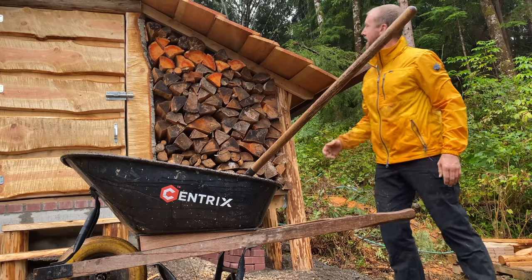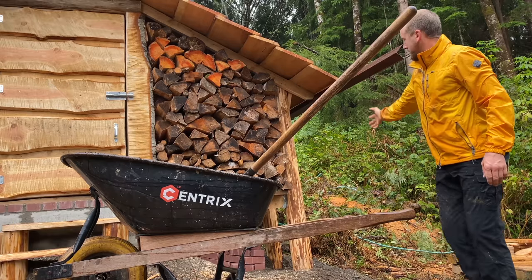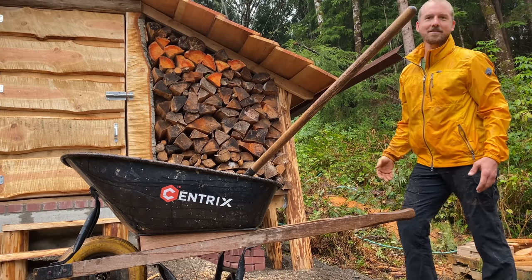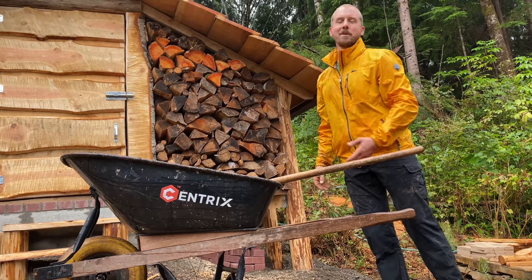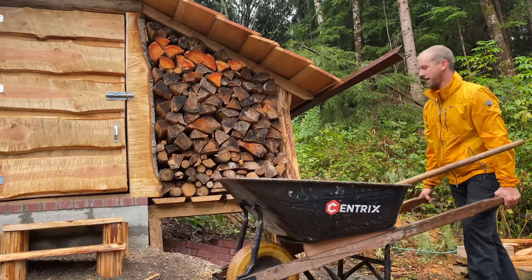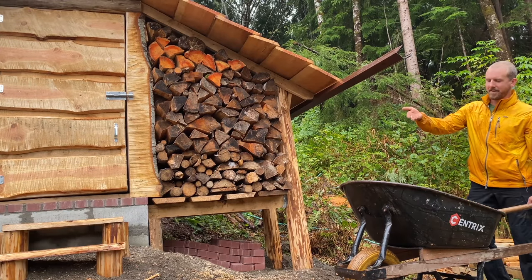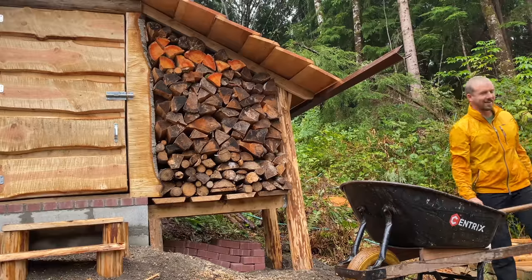I'm putting this little gutter on the smoker so the water doesn't always pool up around it. And I don't feel like going to the well and pumping water and bringing it all the way over here for this mortar mix that I'm mixing up, so check it out. Nature's faucet.